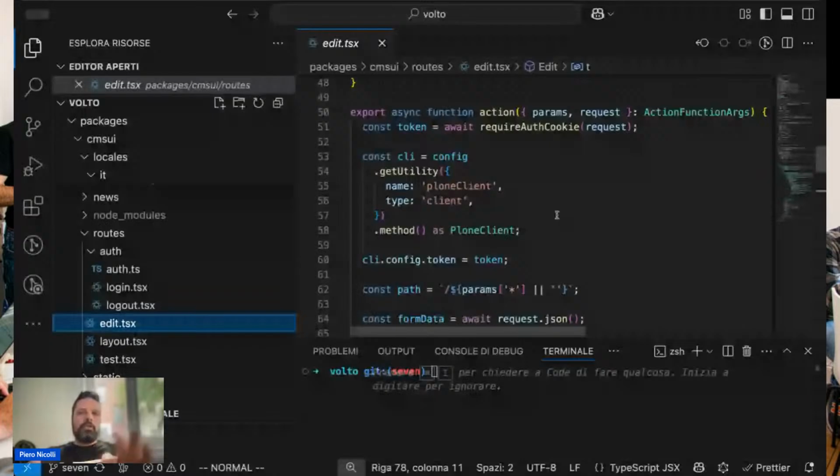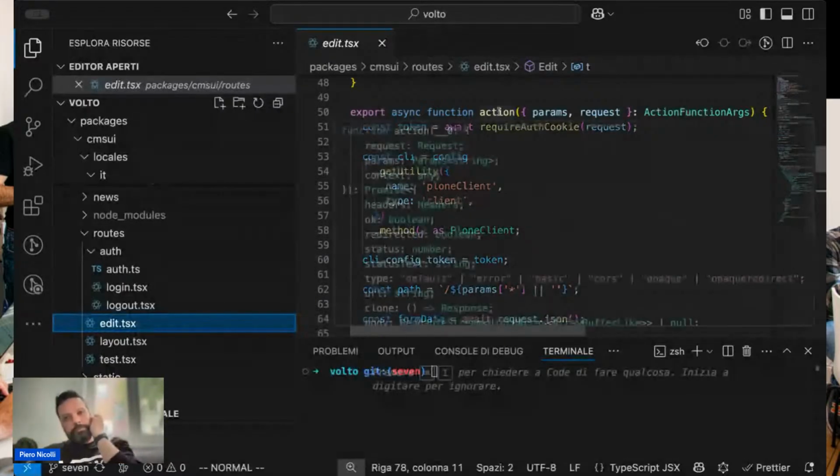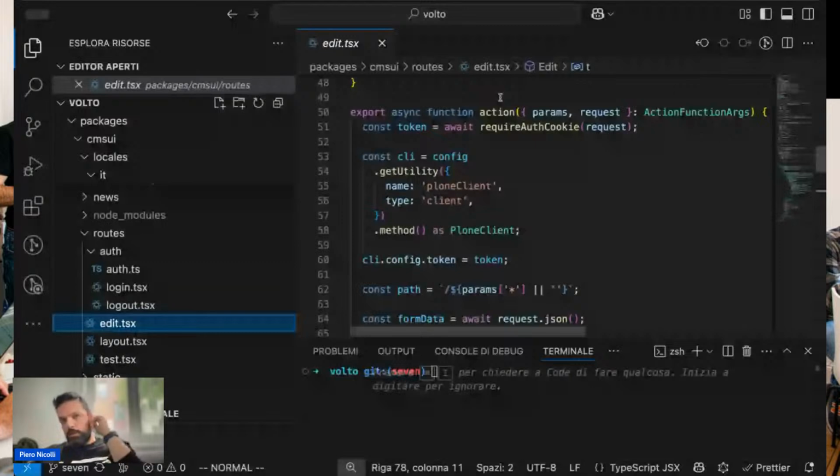It has all the JSX, all the React code for rendering the form, and that's a detail for now. But this route has an action export. The action export is also something that's only run and bundled for the server, and that's where you run code when you receive a request that's not a get. So a post, patch, delete, whatever it is that's not a get request, then it runs the action for the route. And that's also only run on the server, as I said, only bundled for the server.